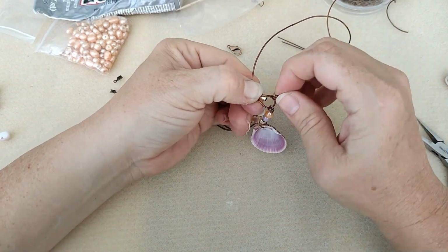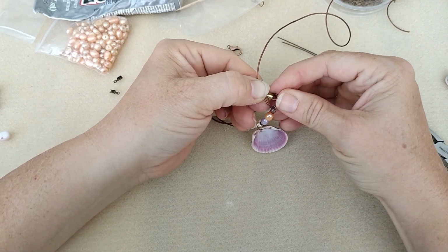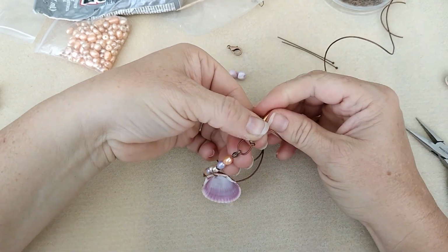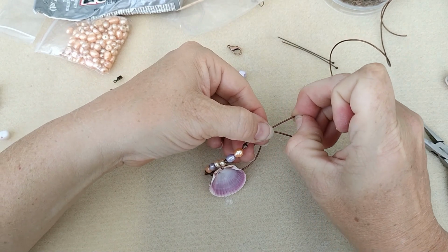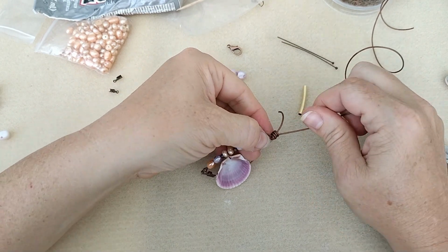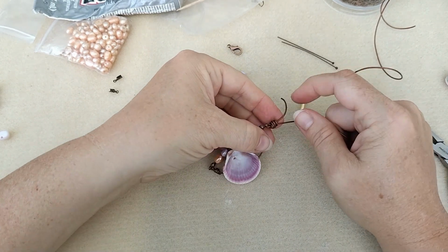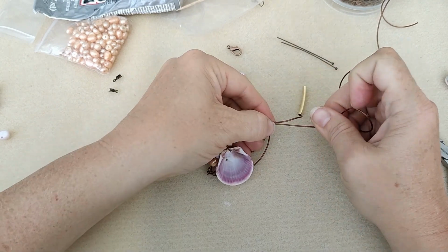The best person to watch to learn barrel knots is Kelly's Bead Boutique, and I watch her. She does really great barrel knots, but I'm still not as accomplished as she is, as much as I've watched. But I have learned the basics of them from her. I'm just not the best at it. All right, just going to tighten this one down. There we go.